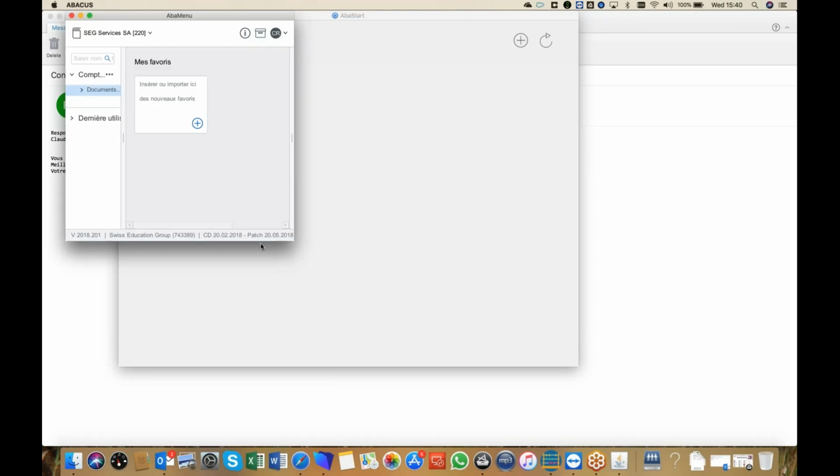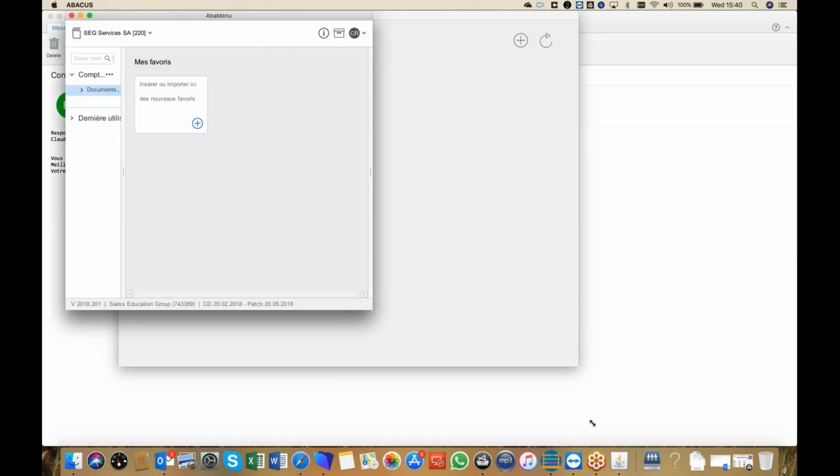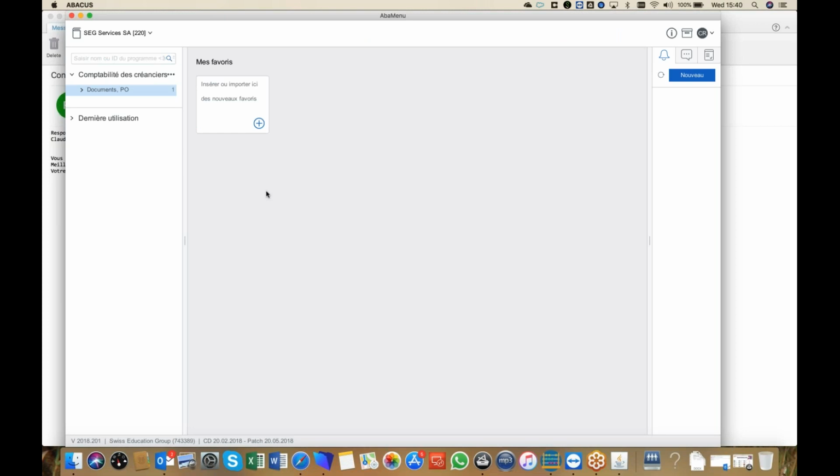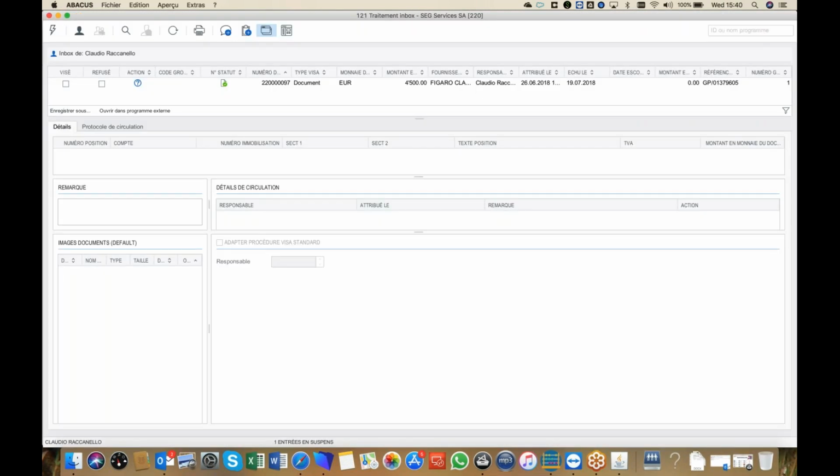So here we are in Abacus. Here you have the position traitement inbox, editing inbox. You click on it and you will see all your invoices written in this area. For each invoice, you will be able to approve it or refuse it, but you cannot do it without seeing the PDF attached.